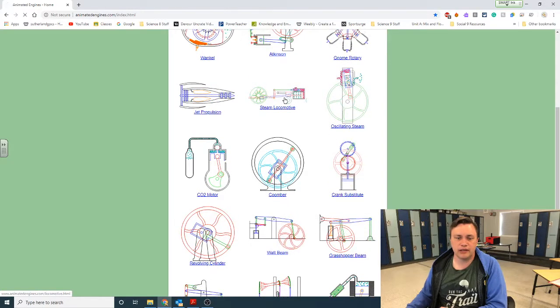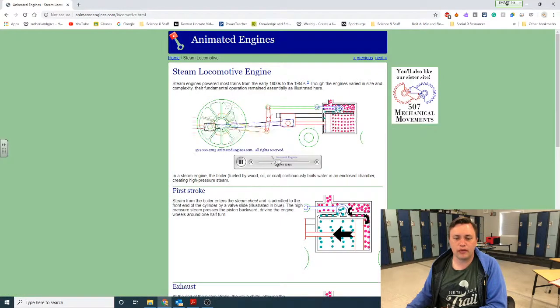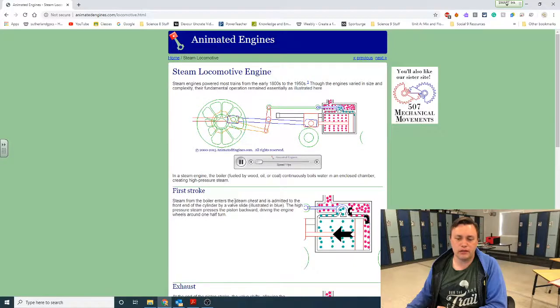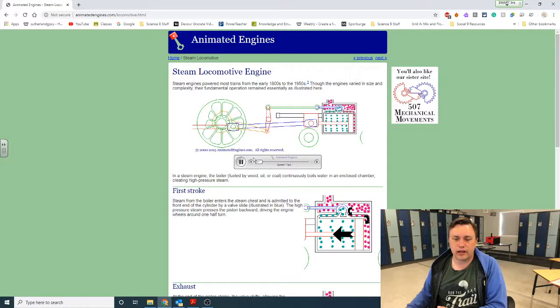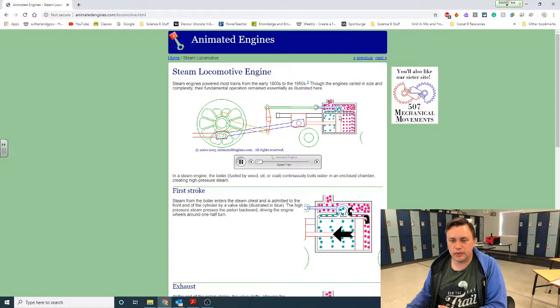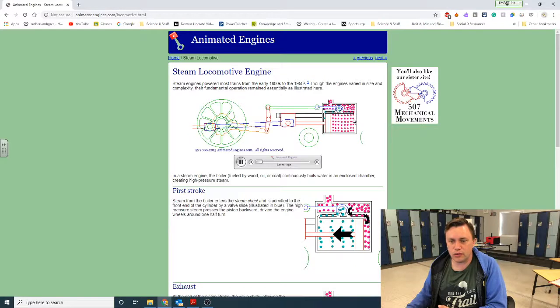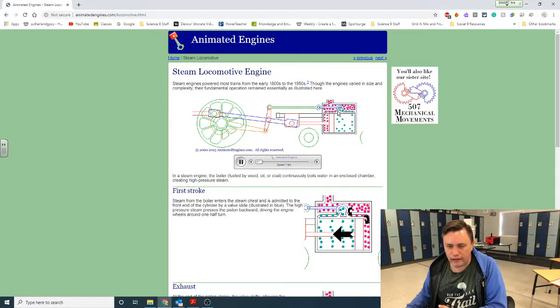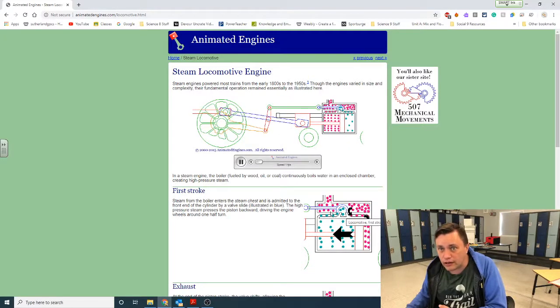This is the steam locomotive engine that we were talking about. You can speed them up or slow them down as they're rolling. This is the wheel that is being pushed by the releasing of this red steam into this port. As it pushes in, it oscillates back and forth. If you look right here, there is a small intake port right here.